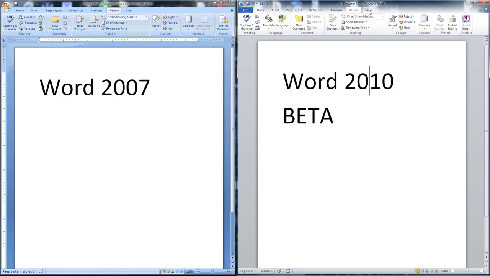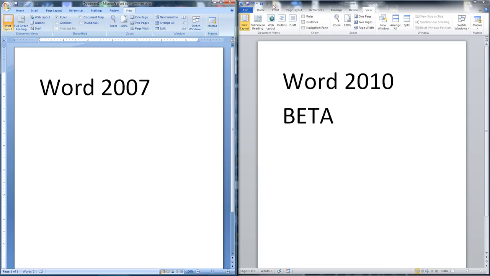That's a new feature, which in 2007 you cannot. Let's go over to View. These are bigger buttons, when over here they're a little smaller. Well, these are also bigger, when over here they are not.